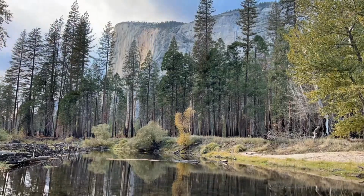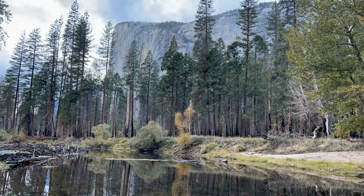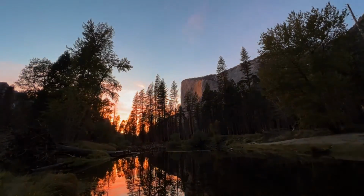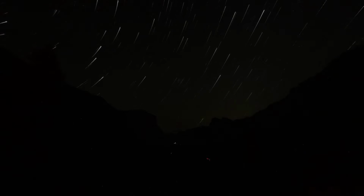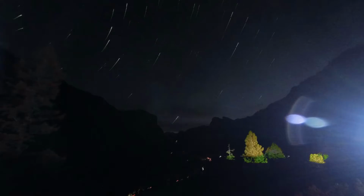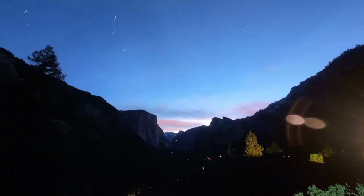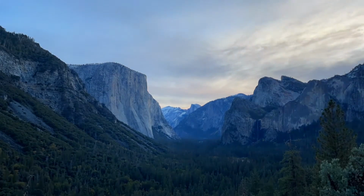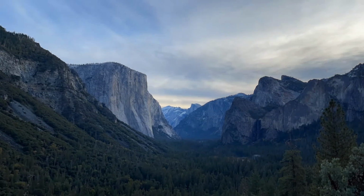Year-round, watching the clouds encircle El Capitan and enjoying the meandering Merced River is a joy. And I can't end any Yosemite Valley overview without mentioning Tunnel View. Now, Tunnel View might not be known as the most incredible fall spot, but from the gorgeous night skies you'll see and the sunrises in the morning, any time of year, including fall, I would always recommend Tunnel View as a place to stop in Yosemite Valley.